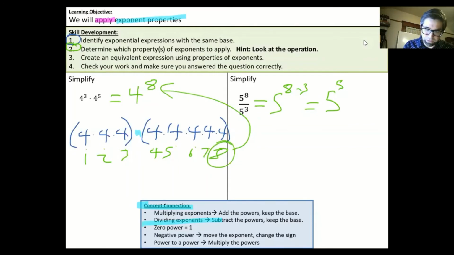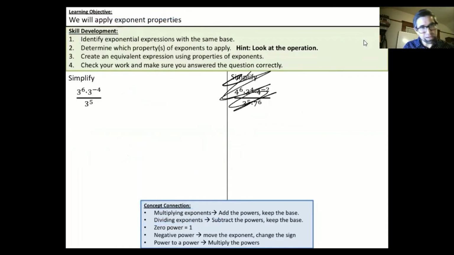Now, don't be alarmed by these. Let's not look at this one yet. They are getting more complicated, but it's not so complicated that we can't do these. So again, we're applying the exponent properties. Let's read the directions: simplify. Okay, so if I need to simplify this, I want to put everything together that I'm allowed to.